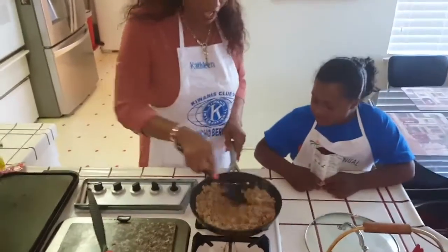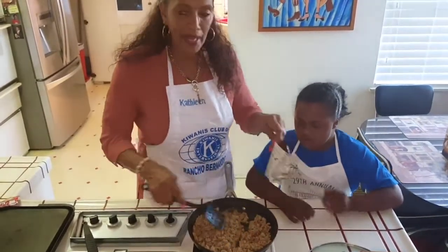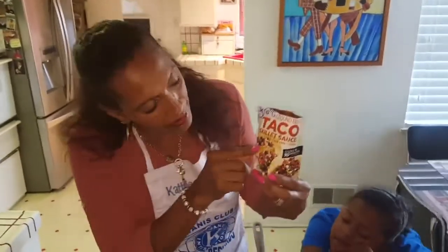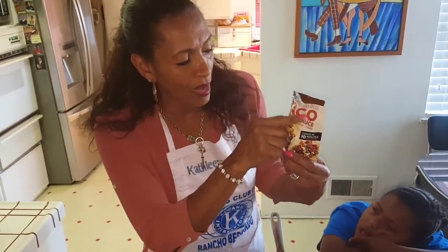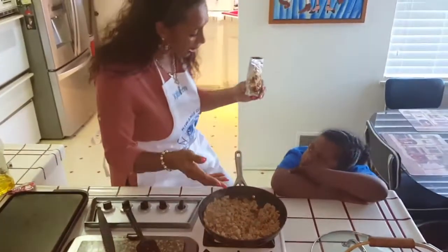These are just not regular tacos. These have this new brand of sauce. It's skillet sauce. Look at this. It's ground beef, but we have tacos, but it's still a liquid taco sauce. It's so good. Kingyari, would you like to do the honors and pour it in?